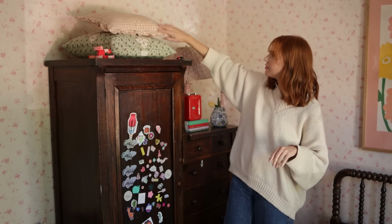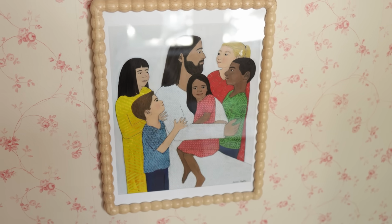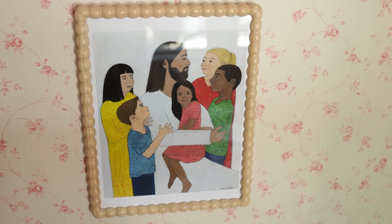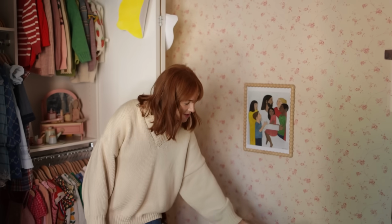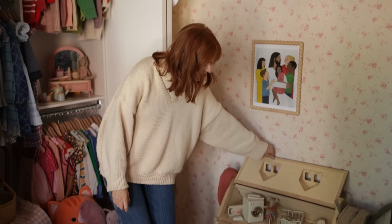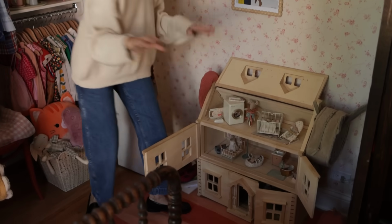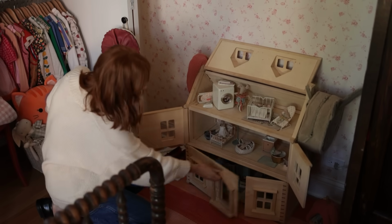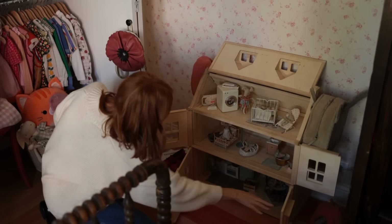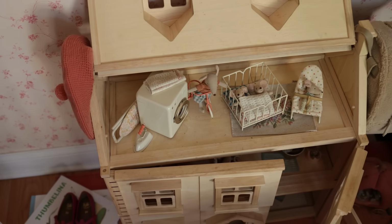Yeah, so I kind of layered this on here. I love the layering against the wallpaper there. We have this cute print here of Jesus with kids, and then we have Penny's dollhouse here, which is kind of amazing. If you look, it's all Melig. This is just as much for me as it is for her. I'll just get down. I don't know if you can even see it, but it's a little mouse house, dollhouse, and it's perfect in every way. I wish that I lived in this house.